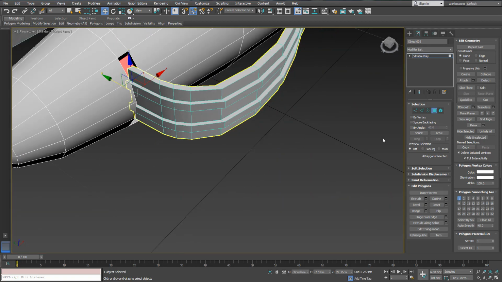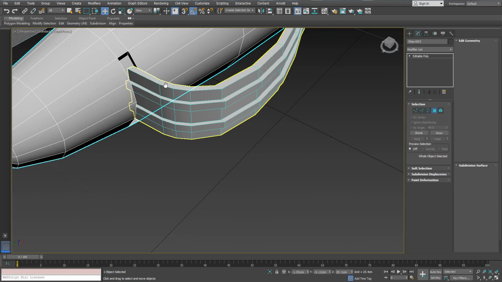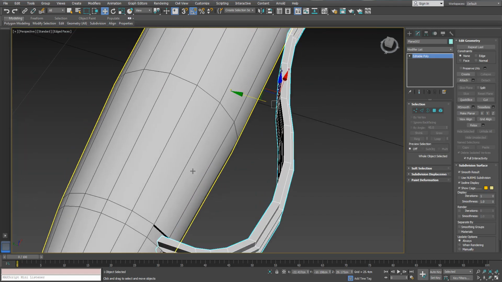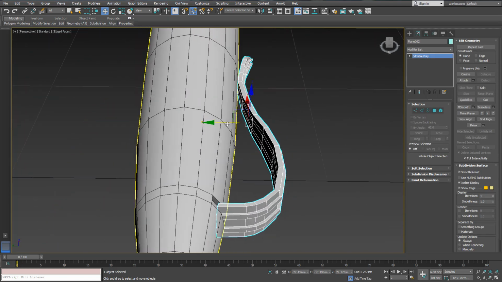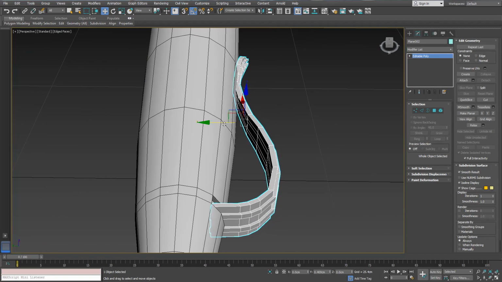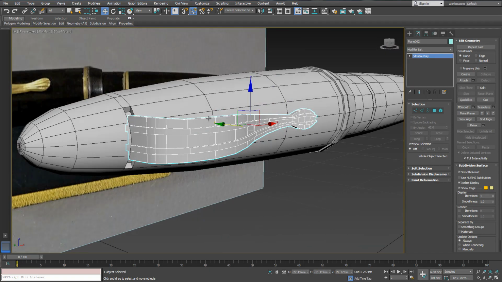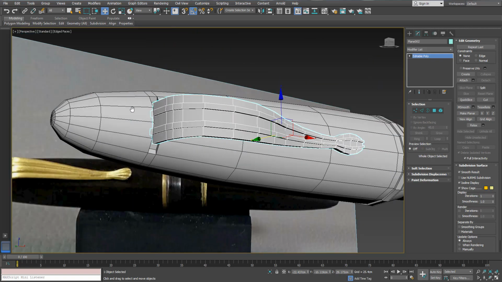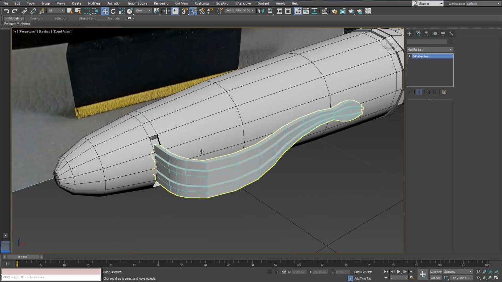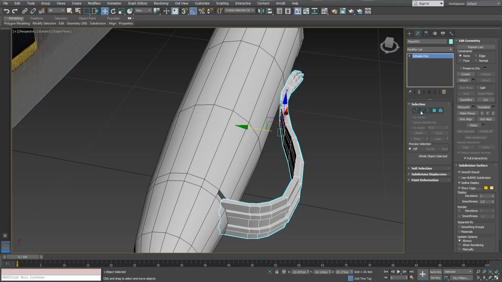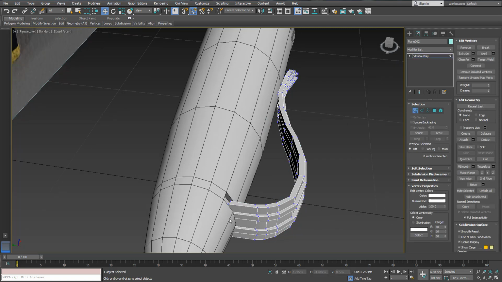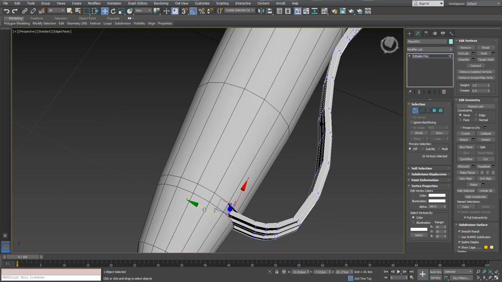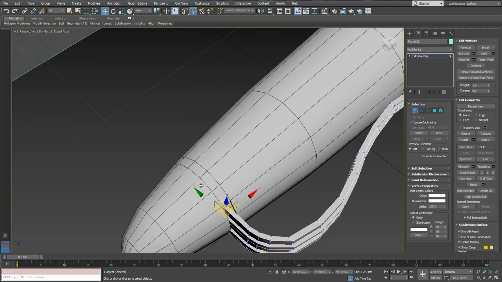Actually, you know, I didn't want to delete those polygons, because I know this is gonna be kind of problematic later. I think this is good enough for now, and I will try to push these in this direction.